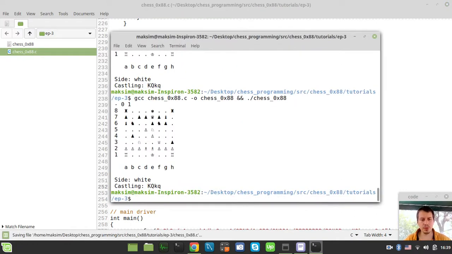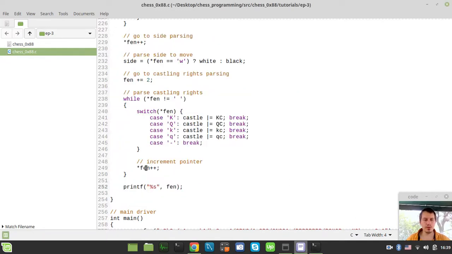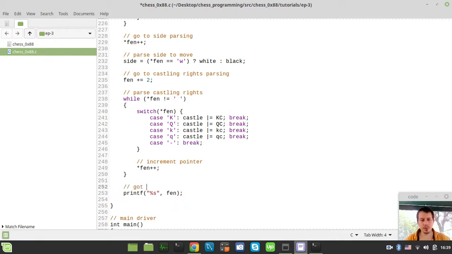To make sure where exactly we are at the moment, we need to make one increment there. So go to enpassant square, and pointer to FEN plus plus. And now we want to parse the enpassant square.